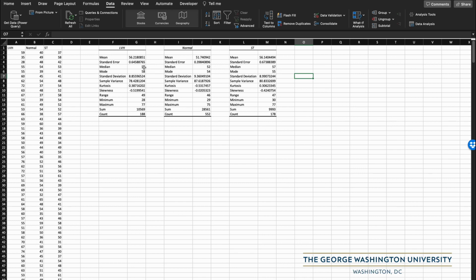Let's look at something else. It seems like in all three instances, the median and the mean are very close to each other. That gives me some indication that there's not a lot of skewness in this data, and it might be appropriate for me just to use a normal parametric test as far as the ANOVA is concerned, as opposed to something like a Kruskal-Wallis test. If I look at the variances, 78, 87, 80, if I do a specific test or just a ratio test, it looks like those variances are sort of similar to each other, and that also helps me to decide when it comes to my data analysis, which is something we'll talk about later in the course.